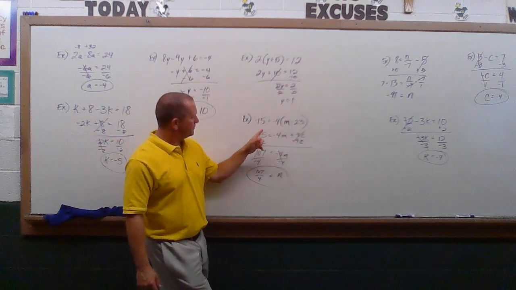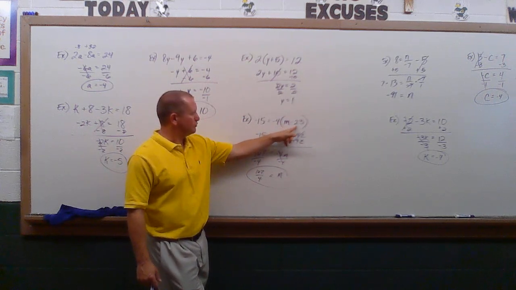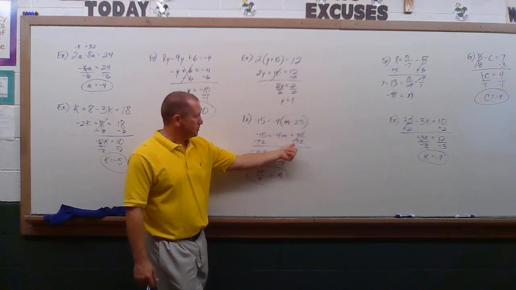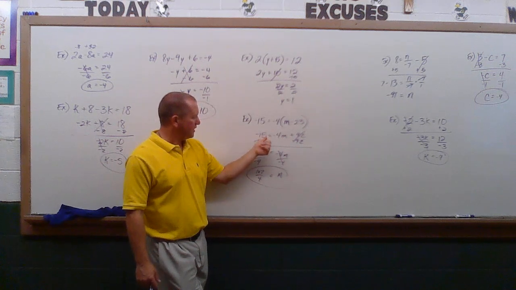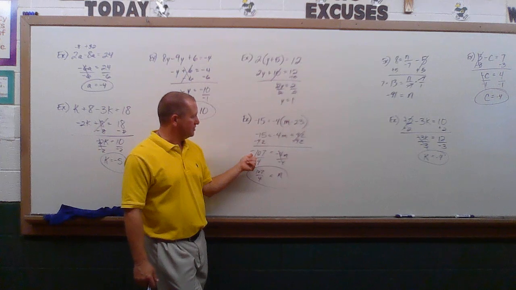So, did I do it right? Negative 4 times m, negative 4 times negative 23. Am I wrong there? Did you get 92? Everybody? Subtract 92 on both sides, right? So two negatives, I just add and use that negative sign, so I got 107. Everybody agree there? Equals negative 4.